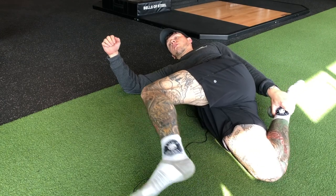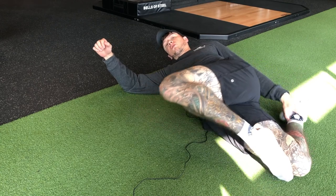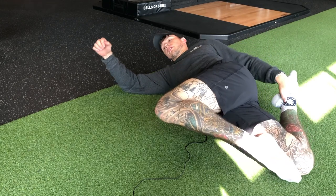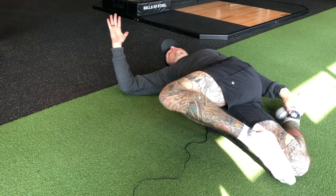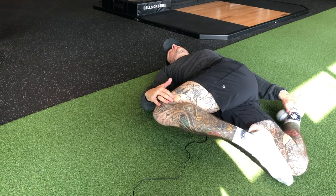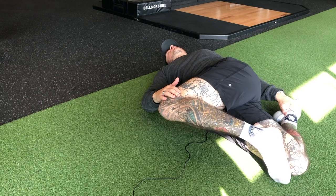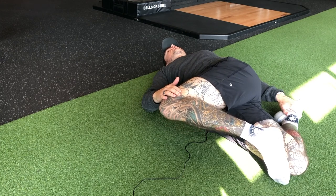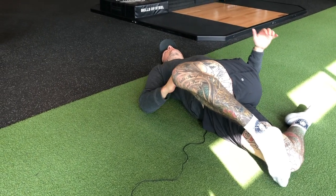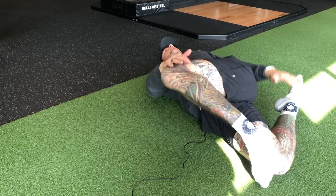Now on top of that, we're going to put our top leg on the top of our thigh to apply a bit more pressure to allow us to have a hip flexor stretch as much as you desire. Now with that, my bottom arm, or my right arm in this case, grabs onto my top knee, my left knee, and pulls it down slightly to offer a left glute stretch. So now we're in our starting position. To tune this up further and be more ergonomic, scoot your right pelvis — your bottom side pelvis — underneath a little bit so you can attempt to get both shoulder blades on the ground, chest facing up to the sky.